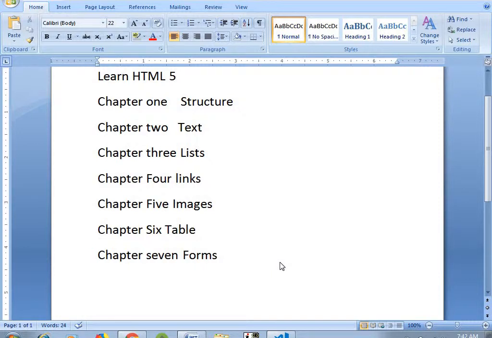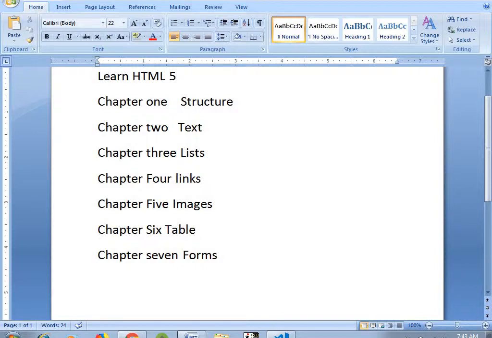For that you need one editor software. I use Visual Studio. You can download it from the internet easily. VS Code, just Google it, VS Code Visual Studio. You can find it easily.